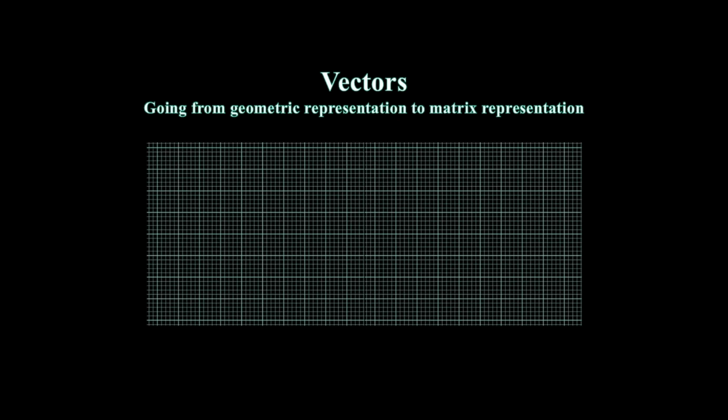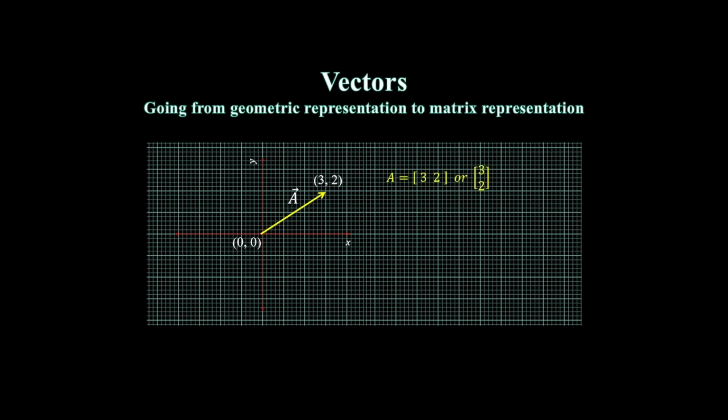So from the memories of 11th standard, we know, if we are representing a vector, let's draw a graph here. We find that we can represent a vector geometrically by an arrow. The length of the arrow tells us the magnitude and its tip tells us the direction. So let's say the coordinates of the tip are 3, 2 here, and definitely we know the coordinates of the origin are 0, 0. Now to represent this vector in matrix form, what we do is we lose this 0, 0 origin and keep only the coordinates of the tip. So let's say we keep these 2, 3.